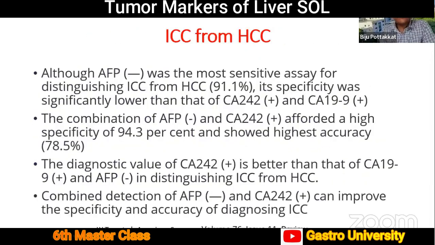So in general, what we see is, AFP for HCC, AFP can be normal in at least one third. If it is high, it is sensitive and specific, and PIVKA-2 is more specific. CA19-9, if it is high, becomes sensitive and specific for intrahepatic cholangiocarcinoma, and it is against HCC also. And thank you very much for the kind attention.